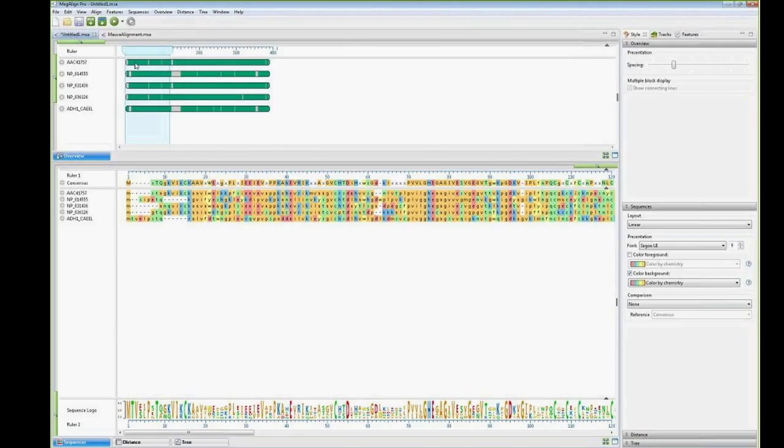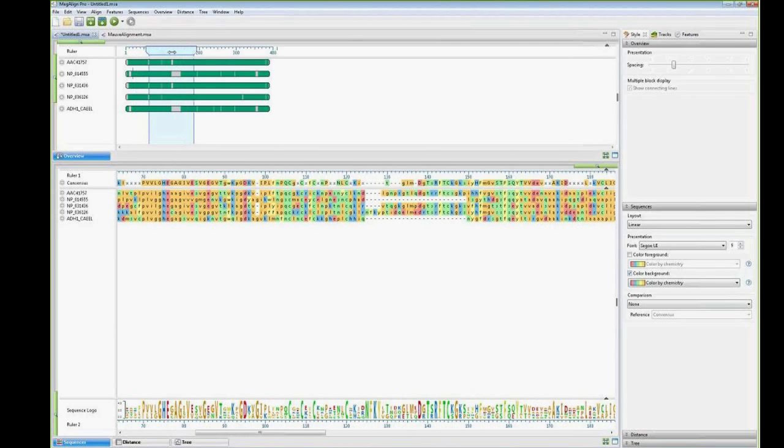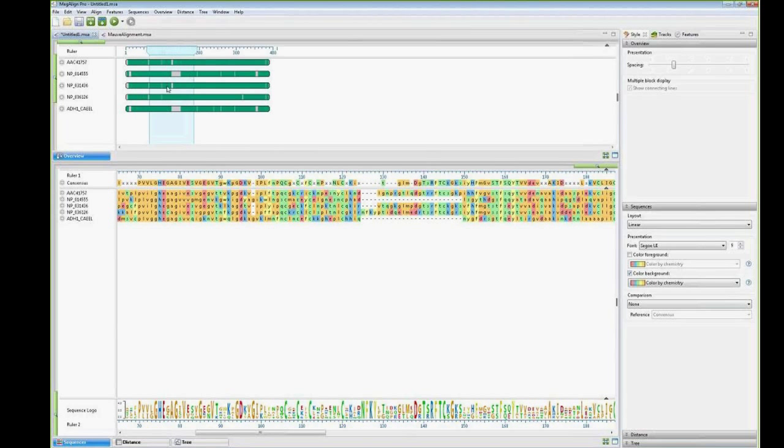Now you'll notice at the top of the screen, my sequences are represented as a mix of gray and green blocks. The green blocks are portions that align to the rest of the sequences, and the gray blocks are portions that don't align. So you can use this view for way finding and look at where there's a region with some poor alignment, and then you can look in depth at the actual sequence data in those sections.